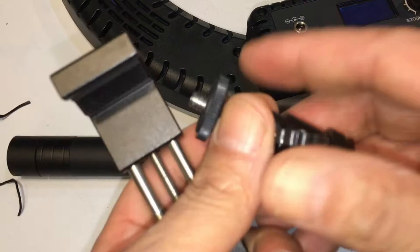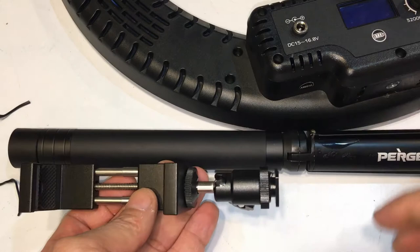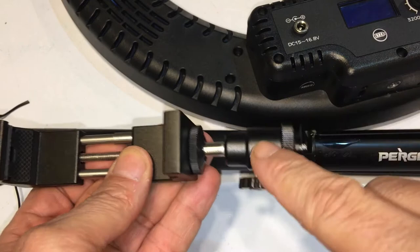I'm going to put that on there also with what came with the light. I'll be using this. So this will be connecting to this, and then I'll connect this to the light. But these two things are my own, from my own drawer, and this is from the product itself.